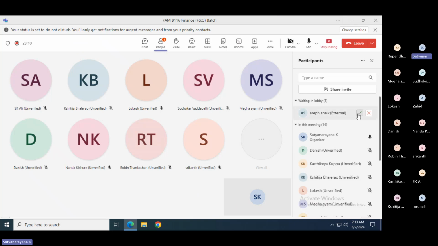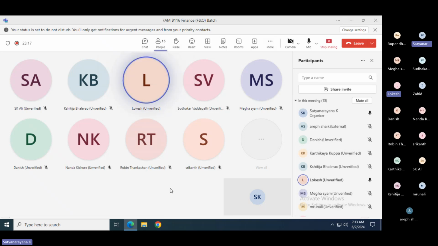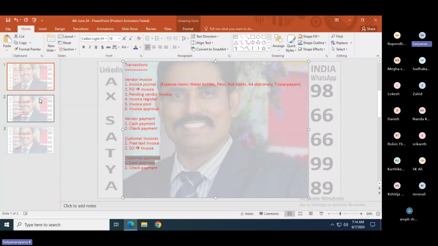Any questions? Satya, this is Lokesh. Would like to understand what is the difference between regular invoice posting and free text invoice? So this sales order invoice is where you are dispatching material to the customer. All right, this is a regular invoice. This one is where you are providing a service to the customer.